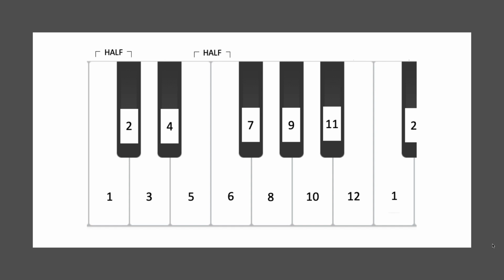And so the semitone or half step is going to be the smallest structure that we use to start to build these larger chords in harmony. And we're going to look at that.